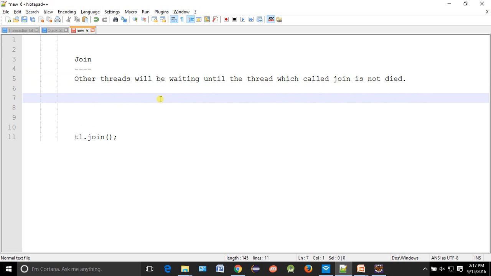When the thread that called join finishes, then the other threads will keep on starting.